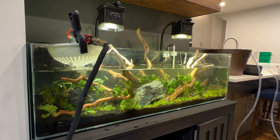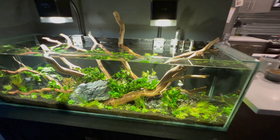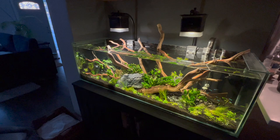Okay, tank's filled, filter's running, CO2's running, water's relatively clear. Are you happy with it, Jeff? Very happy with it. Can't wait to send you pictures throughout the growth.